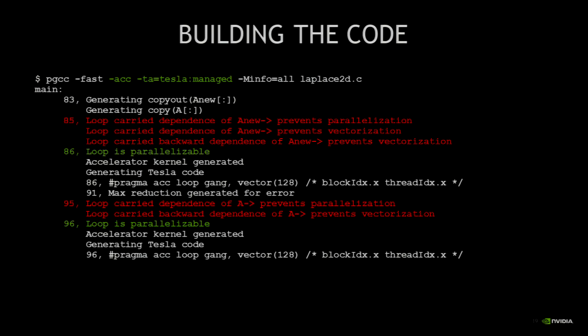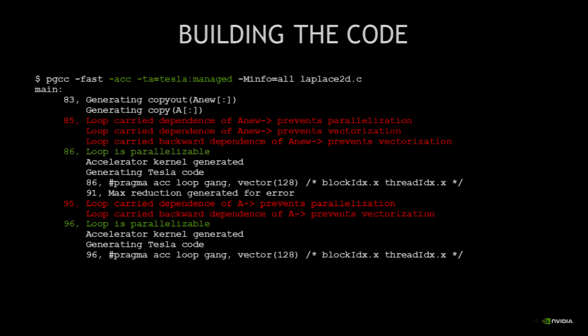Then if we look at these dependencies, on the left side you can see all the lines in your code. You can see, okay, this loop, for example, had some dependencies, and it couldn't parallelize it. But the other loop was parallelizable. So we had this double nested loop. The inner loop was parallelizable, but the outer loop was not parallelizable because the compiler just couldn't figure it out. Sometimes the compiler can figure it out using pointer aliasing information, for example if you use restrict pointers or a particular access pattern. Sometimes it just cannot.